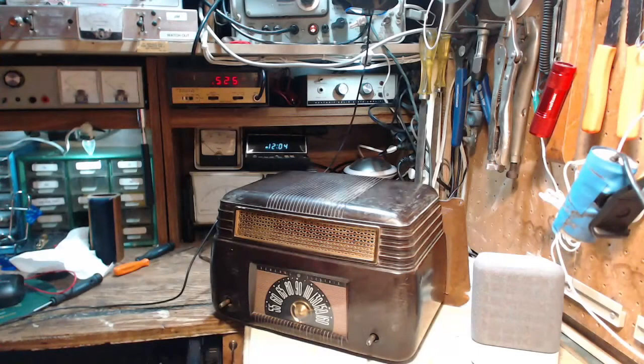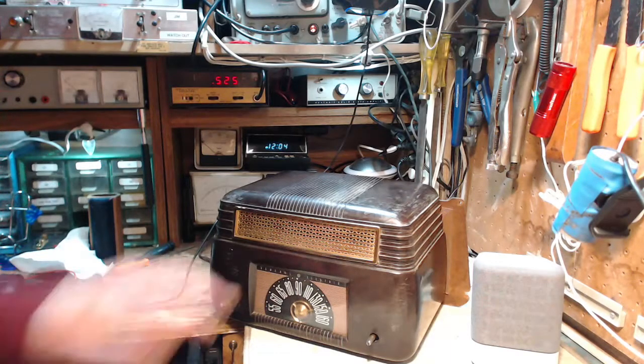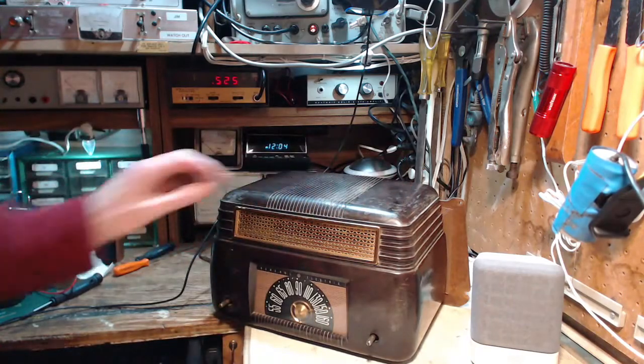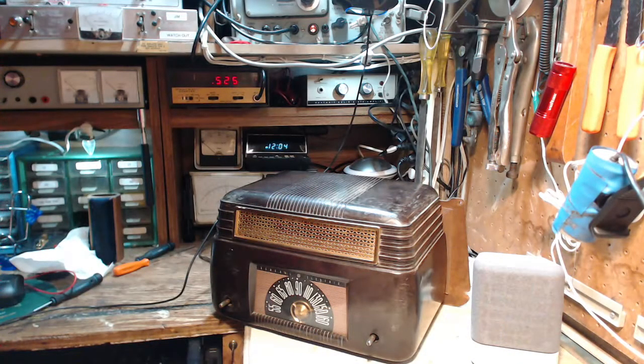Okay, so there's the radio back in its cabinet. It's really a nice looking radio. Kind of dirty, but I think it's going to clean up pretty nice. But let's give it a go here. Switch it back on.